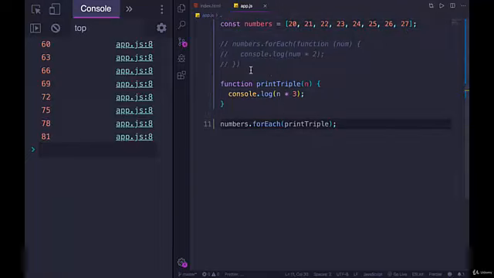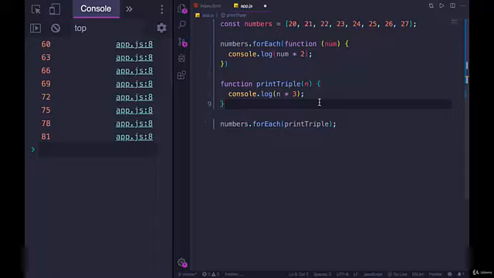So two different ways of using forEach. JavaScript doesn't care. They're both functions. The main difference is that this is a function we can reuse if we needed to, which is great. But a lot of the time with forEach, and a lot of these methods we'll see in this section, you're just trying to get some code to run. You don't care about having a name for that function, being able to reuse it. It's just a one-time thing. So in that case, you would use an anonymous function, or it would make sense to at least. You don't have to. So we pass in that function, it's called.